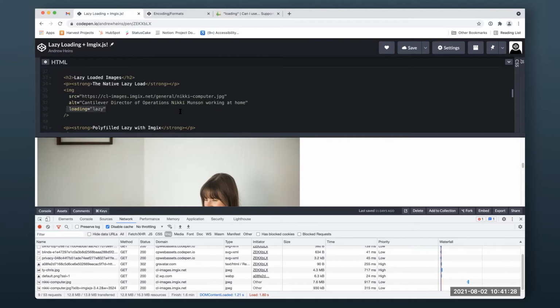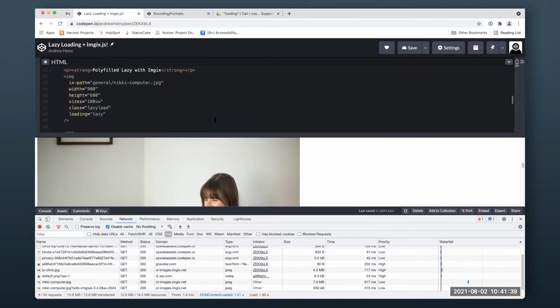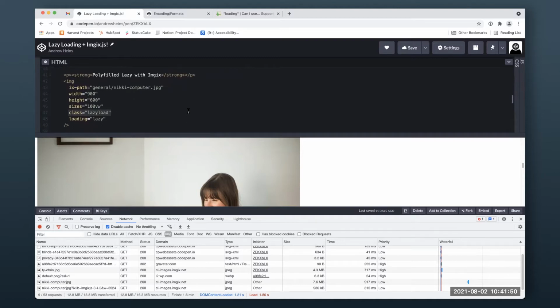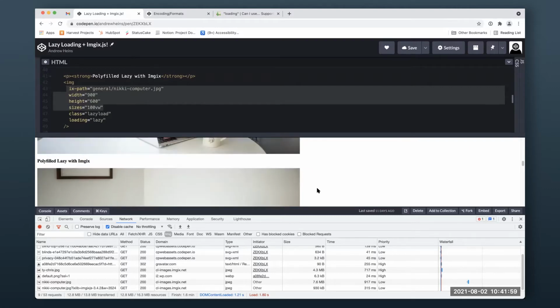It does work. We've seen that it loads the image appropriately, but it'll work on Chrome, but it won't work on other browsers. So it's not something that we can rely on the way that we want to. Here, what I've done is I've pulled in a couple of different bonuses. The first one is I'm implementing the lazy load class, which is actually the Lazysizes implementation of this. And I've moved it into an Imgix implementation because there are so many benefits that come with that in a general sense.